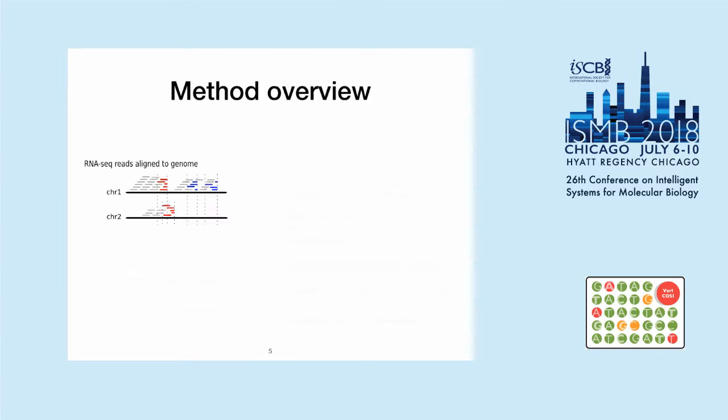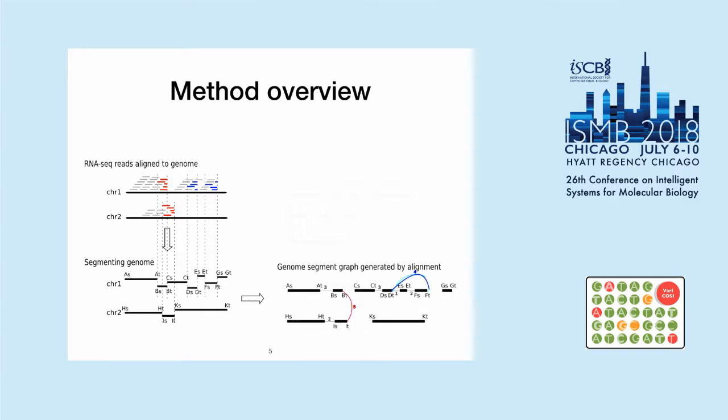To give an overview of the method, after aligning the reads onto a reference genome, we convert this read alignment into a graph, where we first separate the genome into segments, and each endpoint of the segments is a node in the graph. For each read alignment, no matter whether it's a concordant alignment or a discordant alignment, as long as it spans more than one segment, we create an edge for the read alignment to specify the connections between the segments that the read spans.